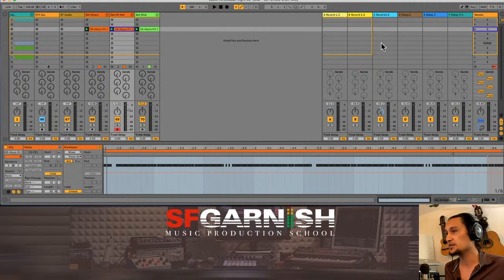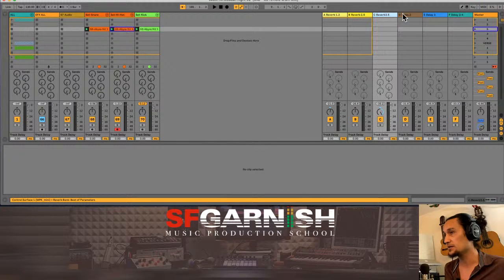So I have, as you can see here, my reverb set up: reverb 1.2, 2.5, and 3.5. These are the millisecond delays, right? And then I also have 3 different delays, going from short to long. And what I like to do is find possibly a really long tail reverb, which is my C, and I'll put that kind of on my hi-hat.